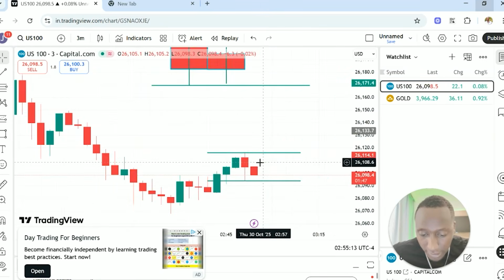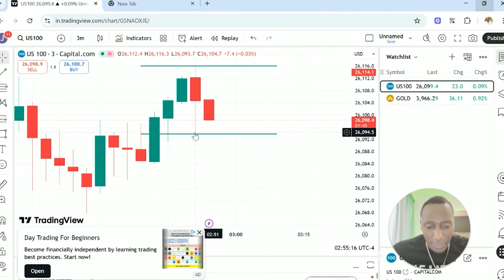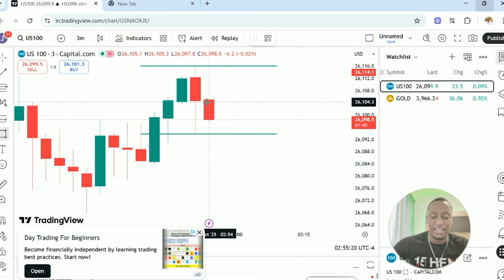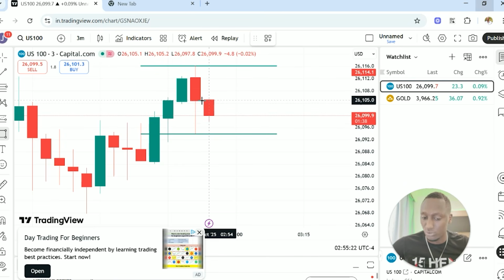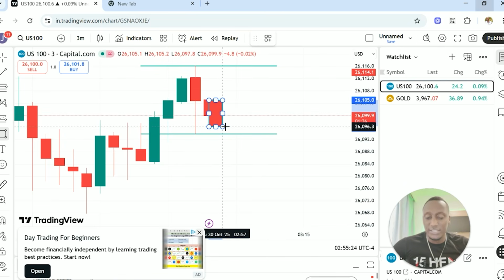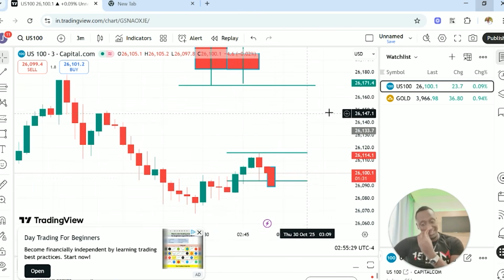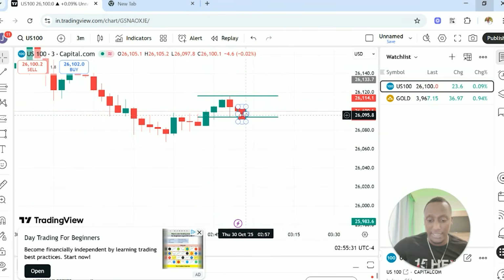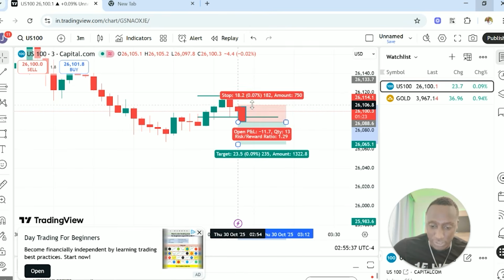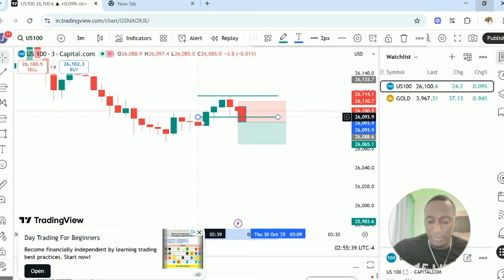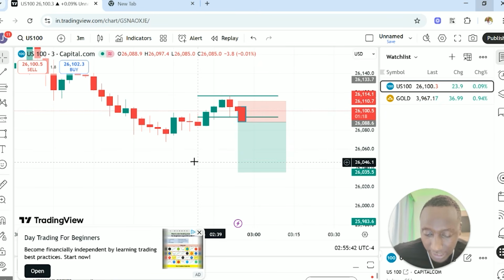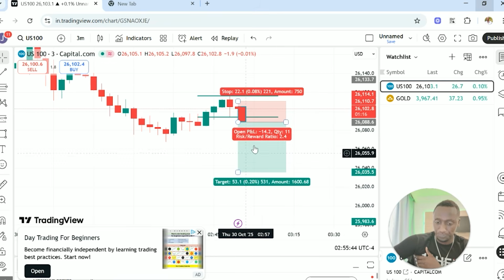In our case here, we had our high, we had our low. Now, the candle itself is telling us the color is red, which means price wants to continue going down. So if this next candle closes to the downside like that, then you have confirmed that the sellers are in the market. And that is where you take your sell position. You put your stop loss above the breakout candle and you are targeting a 1:2.